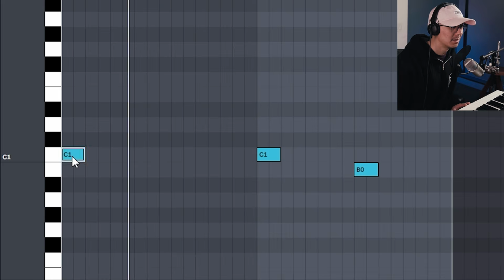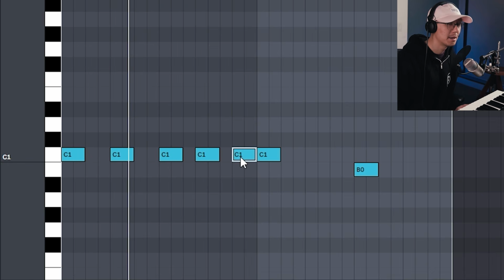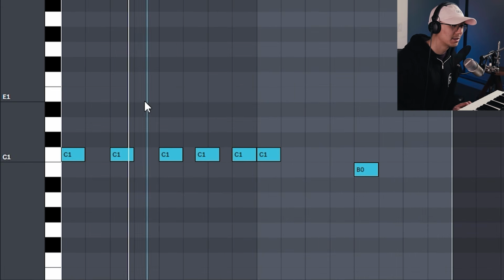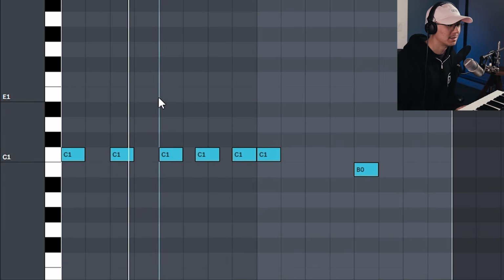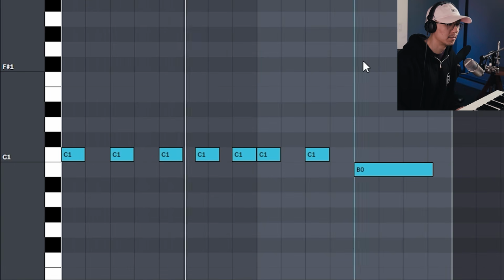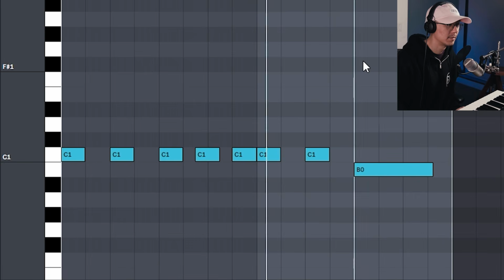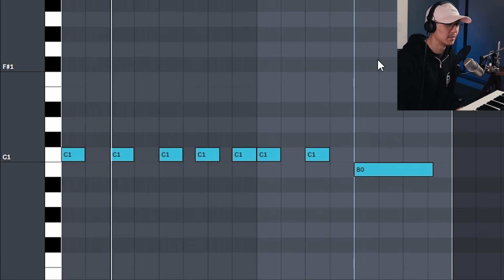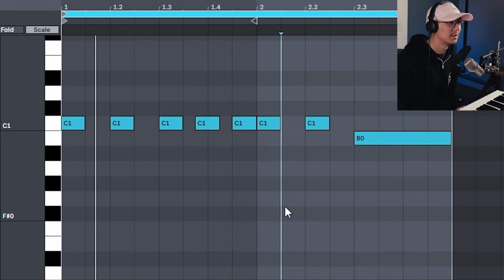So you have a regular quarter note, boom, boom, and then you have this fake triplet here. That creates that kind of little groove, and then we have a regular quarter note here. Then this note is extended. So here's that section.